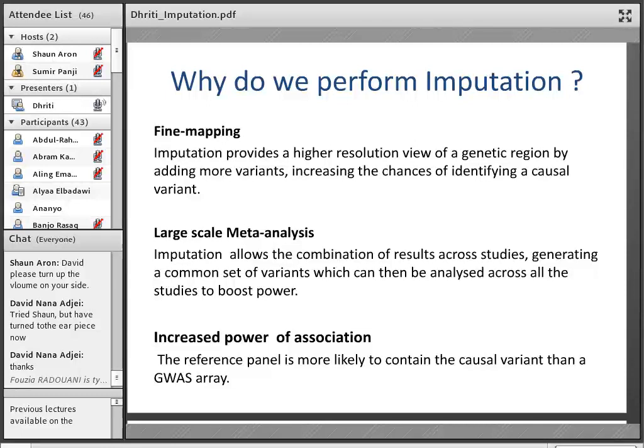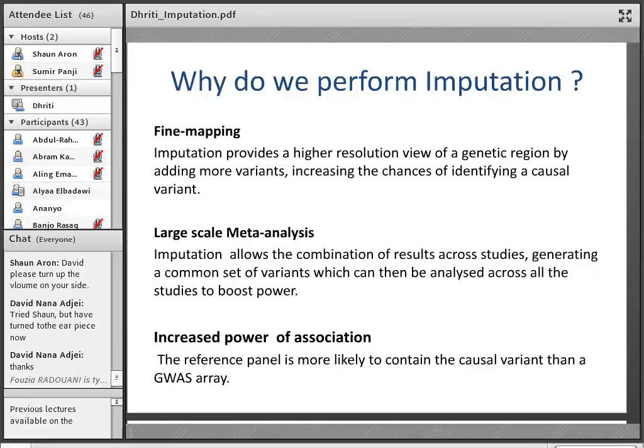Imputation can also increase the power to detect an association signal. By definition, the power of any test of statistical significance is the probability that it will reject a false null hypothesis. That is, in a GWAS, it is the probability that a study will be able to find an association when there is one. This is especially relevant when there is missingness in your data.